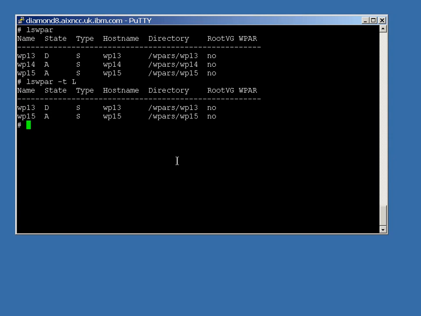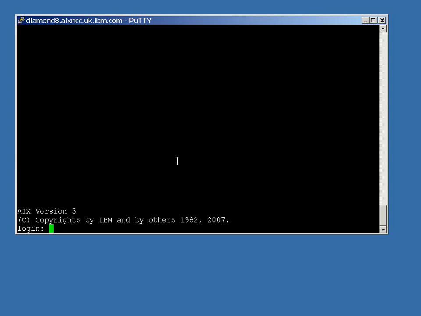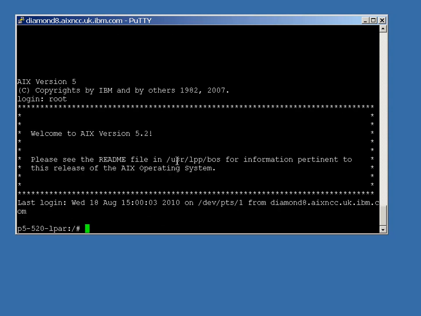Okay, now let's do telnet into 15. We could use clogin to get into there, but I do like to emphasize, don't use clogin, because things that you start there, particularly background processes, for example, and services, will not survive mobility. But if we telnet into it, okay, it looks like any other machine, and we'll use root to get into there. And this is exactly as we did it with the mksysb.